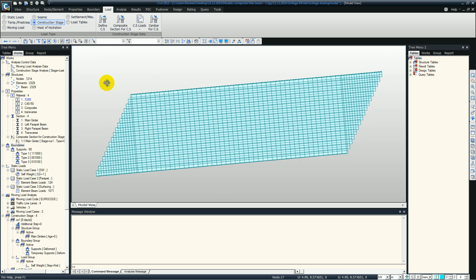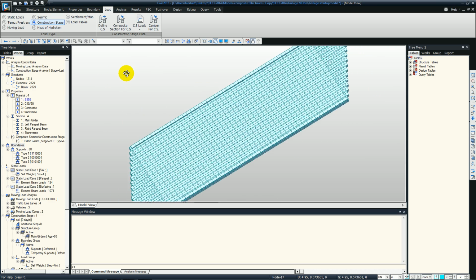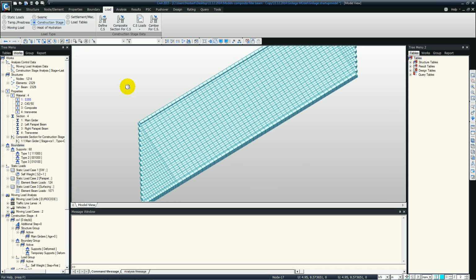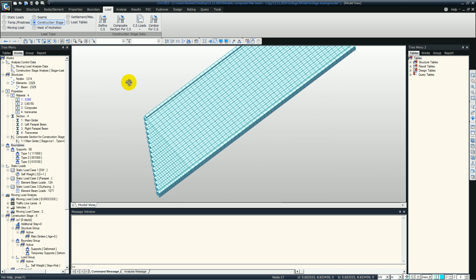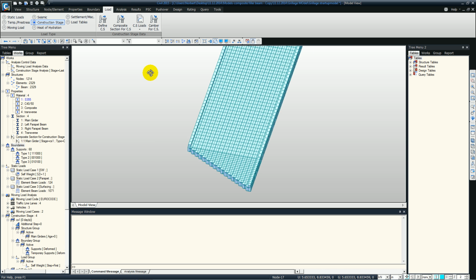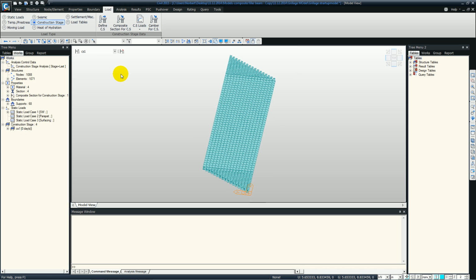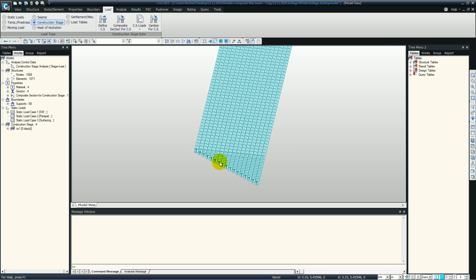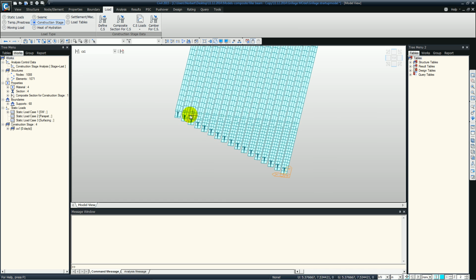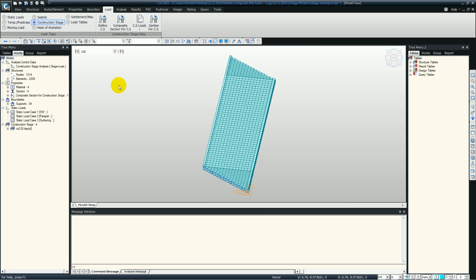And also, at this point, we can have a look at the composite interaction. So let me just rotate the bridge, and for construction stage 1, let's zoom in a bit. So you can see we have the steel sections here, then we're going to have the concrete around it together with the parapets, and then in the other stages we're going to be having the additional loads.